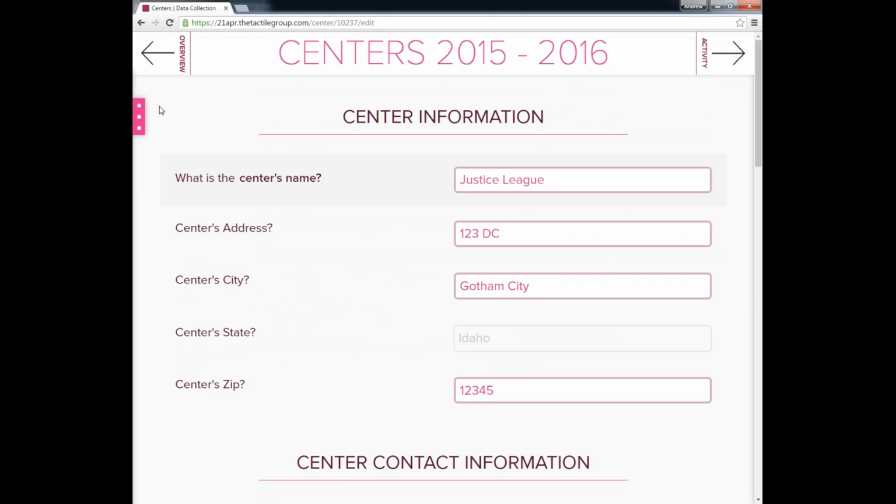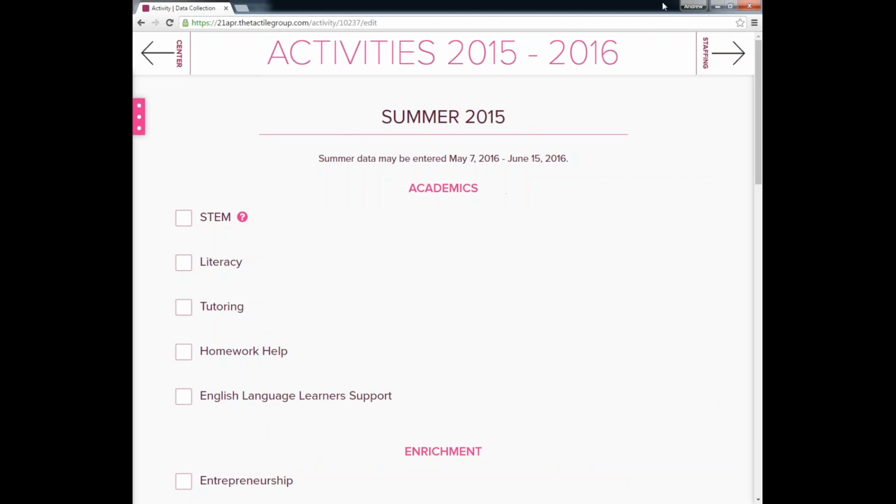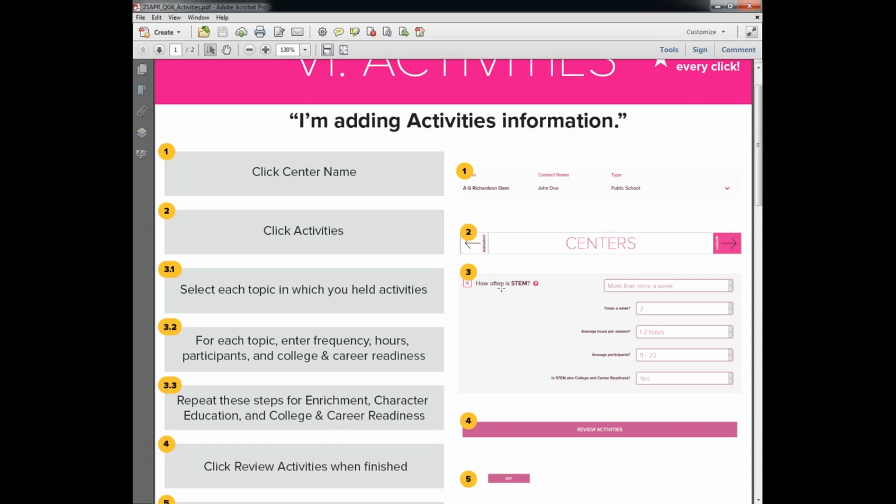You can click there, or of course on the left-hand side on those 3 white dots, that's the menu that'll slide out, and you can see it here, activities, or of course you can jump to other sections as you see fit. So you go into activities, and you select each topic in which you held activities.